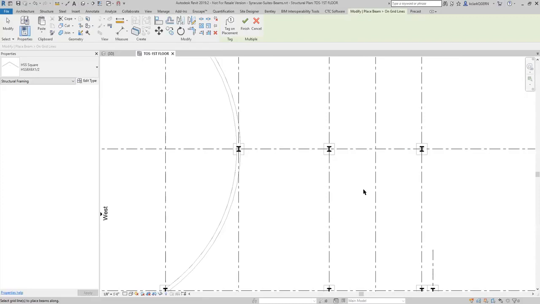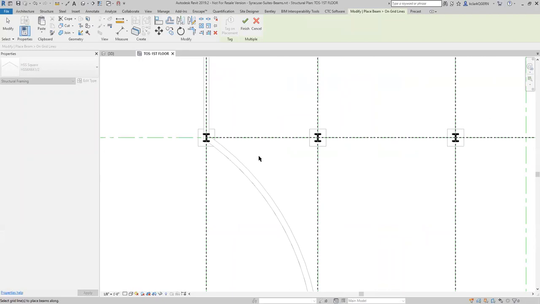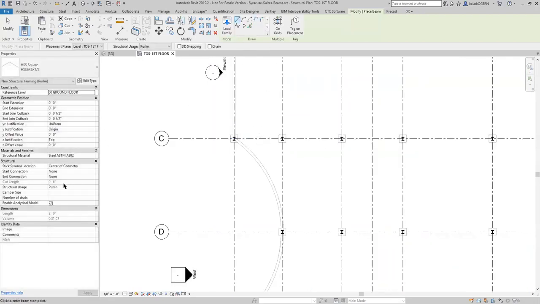So you'd select the grids where you want to locate the beams. A beam is placed between each grid intersection, as I'm going to show you here in just a second. To select more than one grid, use a pick and drag window to select multiple grids at one time, okay? So I basically could do it like this, and it's going to go ahead and drop all those in there. Apparently I picked Purlin as my type here.